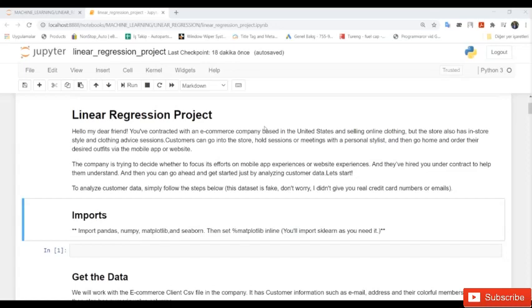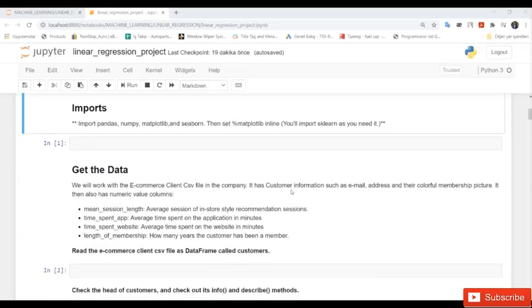Then you can go ahead and get started just by analyzing customer data. Oh, and another short note, we are going to be dealing with some artificially generated data. There are credit card numbers and emails, but don't worry about any of that. So in other words, it's not real, okay? So they are data, that's what's important. And go ahead, import the data, and then follow the instructions that are in bold. And if you don't want to overwrite the existing output, you should probably keep in mind you might want to add cells.